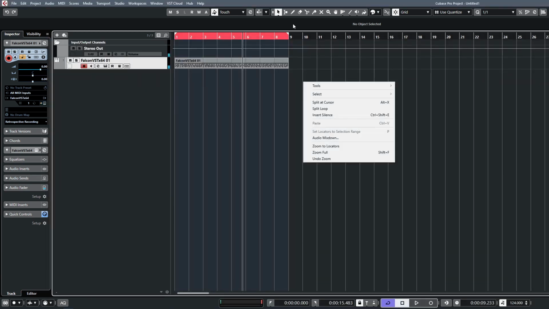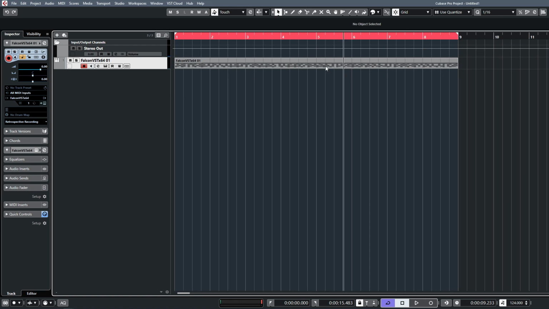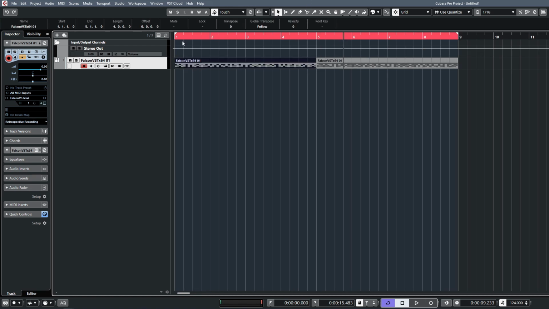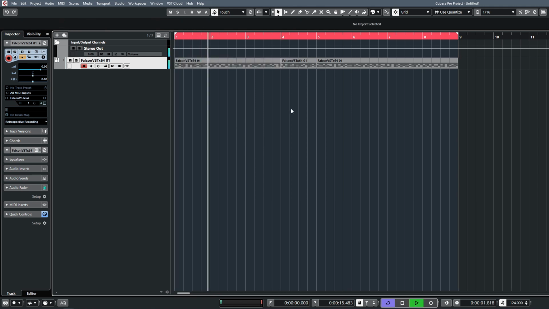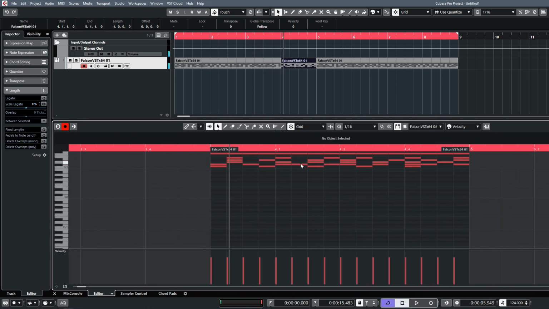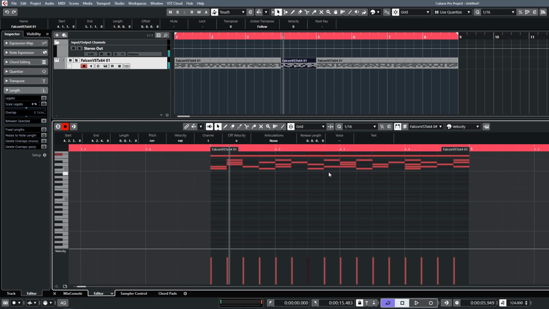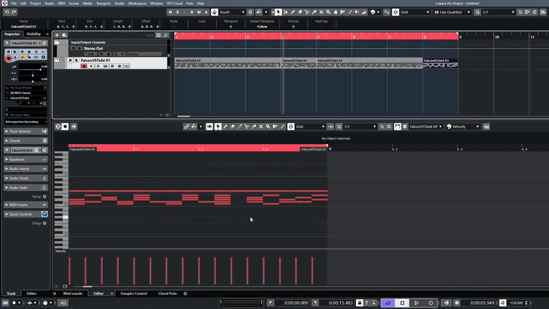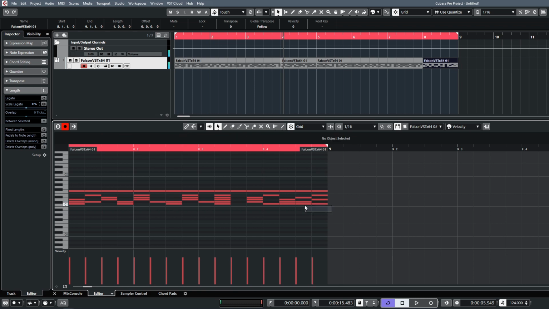Cool. And now that we've actually got the MIDI in here as well, so it's not just running from the sequence all the time, we can actually, for our loops, go and add in a little bit of variation to these. Just kind of do some random stuff here. And one more. We'll do a little roll with these.